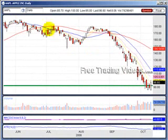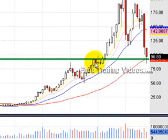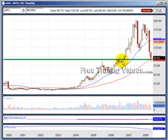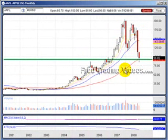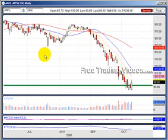Let me show you why this green line's here. It has to do with my monthly chart. Always go to a larger time frame. And look at this. We ran down, we came up, we hit our head, resistance, resistance, resistance, resistance, resistance, and we popped through. This is called a high base formation. Go to chart school there at freetradingvideos.com, and you'll see what a high base formation looks like. And this was a very nice play. It's my 50-month moving average. Why? It's a monthly, and we come down, that's going to act as support also. And so Apple looks like it can go north, but how far north? Where might it go?